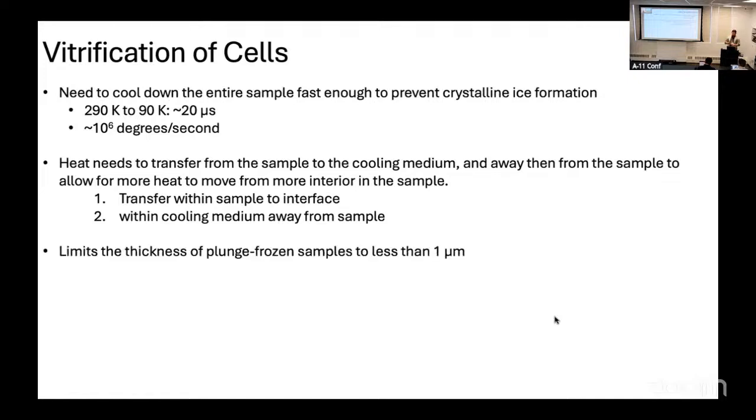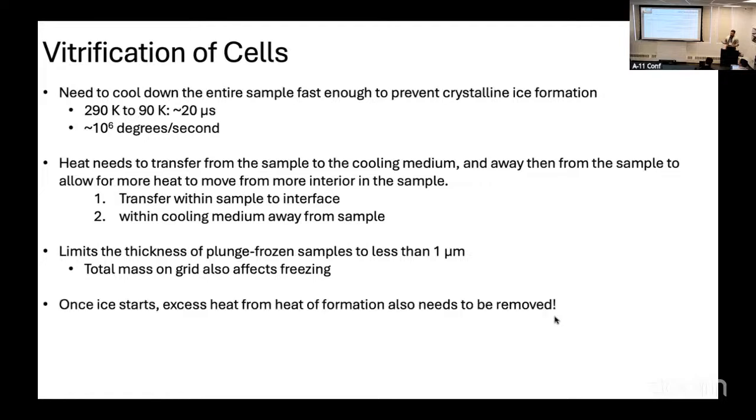You really have to test your sample, and this all limits the thickness of unfrozen samples to less than 1 micron. I would say much less than 1 micron. This is pushing it at 1 micron. And then there's the total mass in the grid. Even if you have a bunch of small cells, if you have a lot of small cells, there'll be a lot of heat in that liquid ethane surrounding it that you won't be able to freeze, and you'll start to get non-vitreous ice.